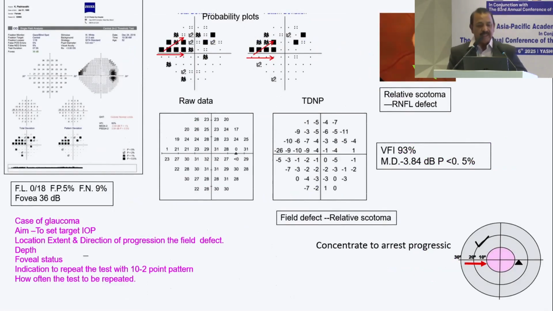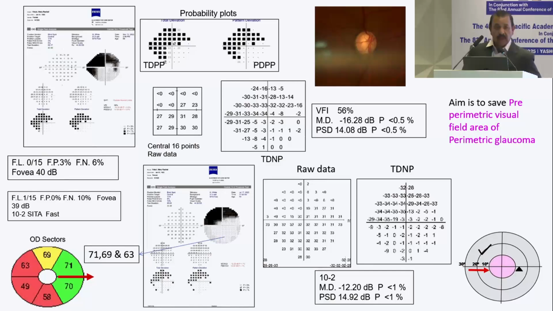So take, for example, the first case, localized scotoma. It is an established case. We can see RNFL with rim, and there is a well-done field; fixation losses, false positives, and false negatives are almost within normal limits. When the false positives exceed 15%, that is an indication to repeat the test, out of these 3. What is most alarming about the field defect is that it is a relative scotoma, but it is progressing towards fixation. When it is progressing towards fixation, you must be alert in the management of this case, even though it is a relative scotoma.